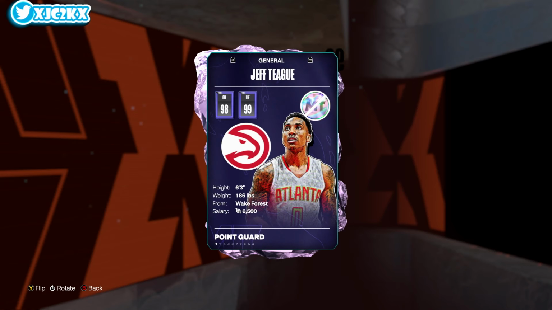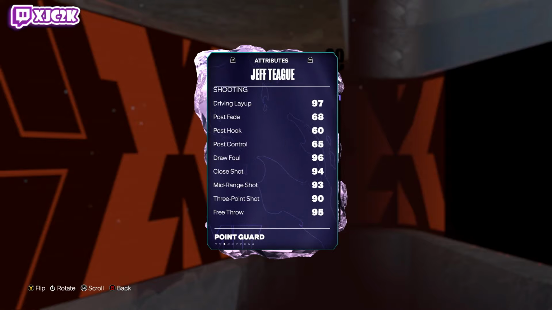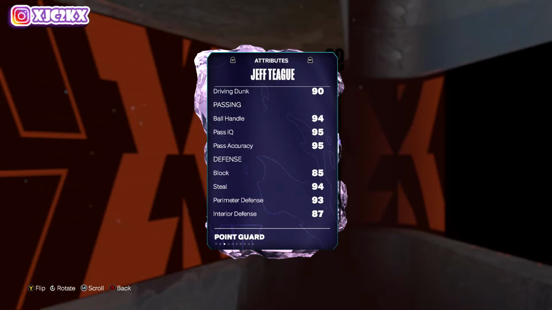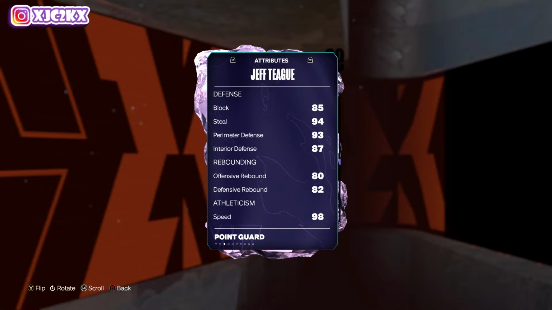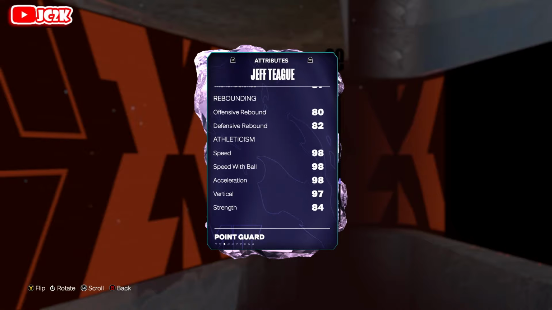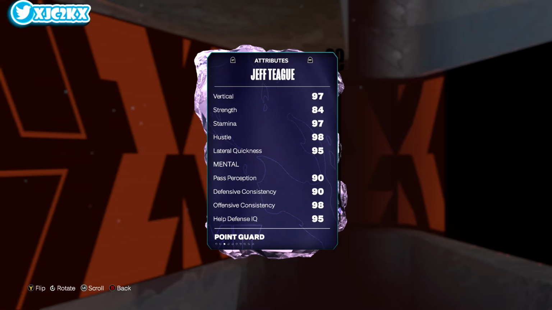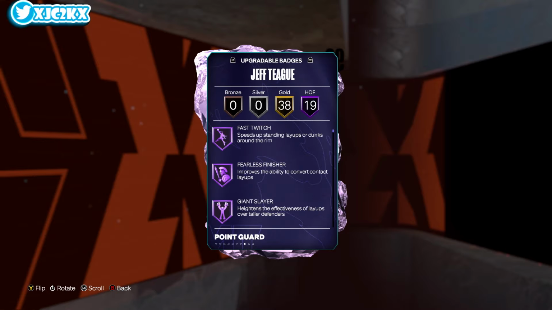Jeff Teague is 6'3 with 98 offense, 99 defense, 97 driving layup, 93 mid-range, 93 ball, 95 free throw, 90 driving dunk, 94 ball handle, 85 block, 87 interior, 94 steal, 93 perimeter, 98 speed, steal ball and excel, 97 vert, 84 strength, and 95 lateral quickness, 97 stamina. Not sure if Jeff Teague was enough of a slasher to really warrant a 90 driving dunk, but I'm not going to complain because that does help him out.